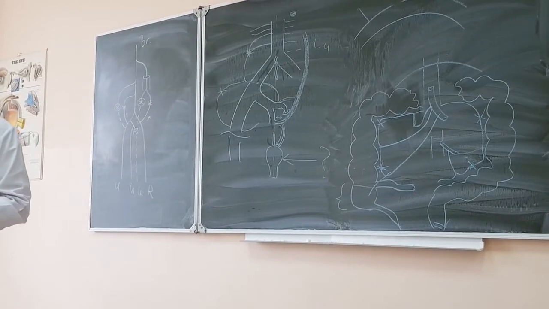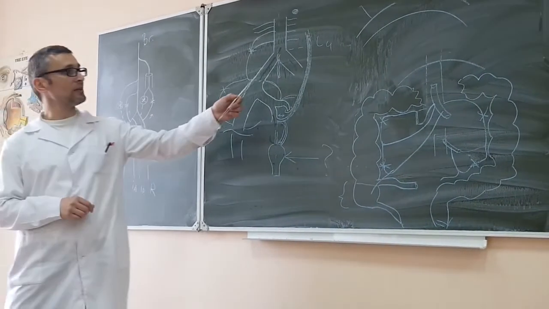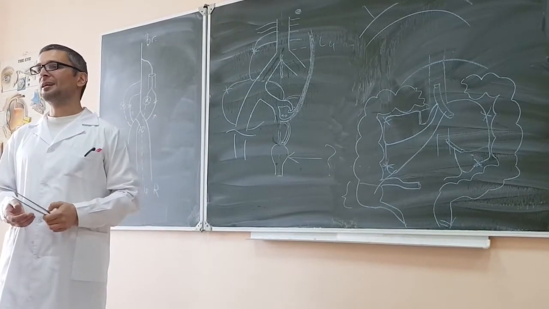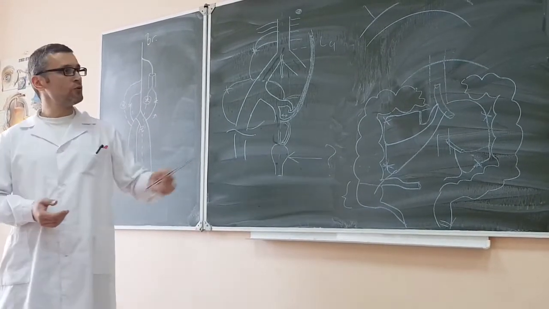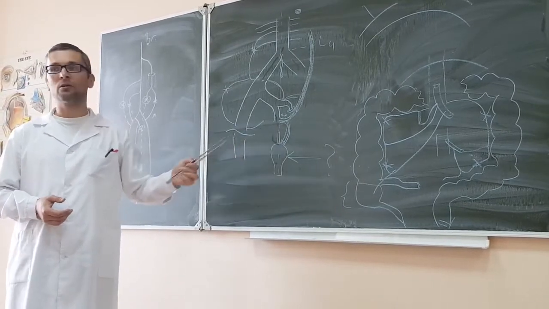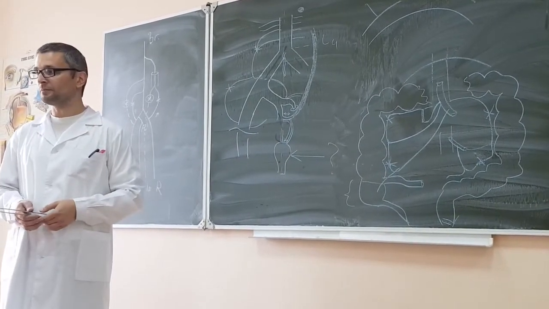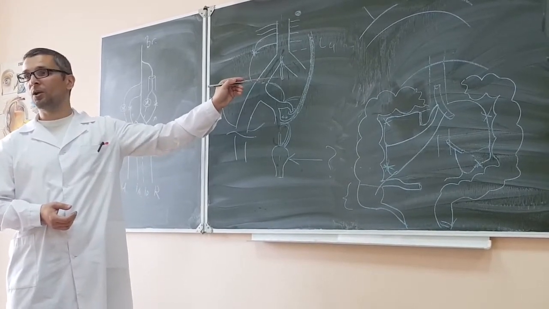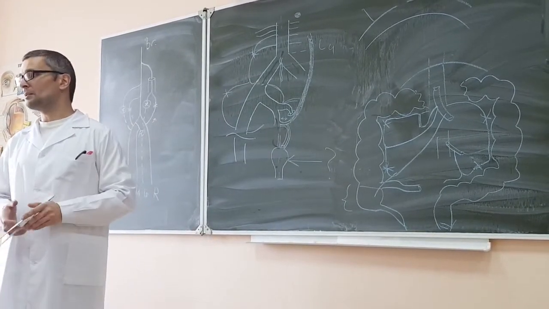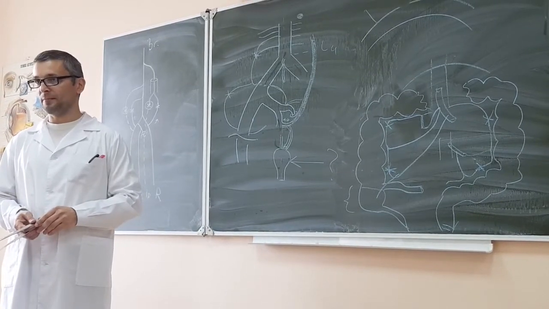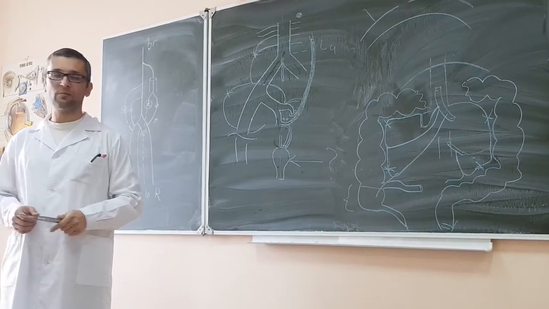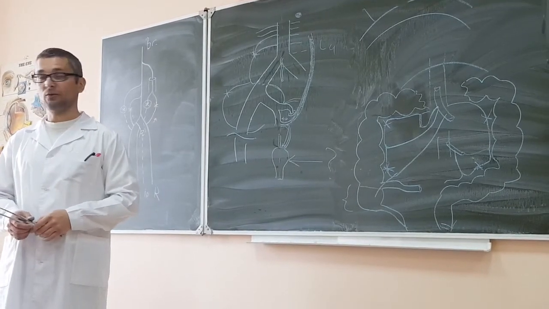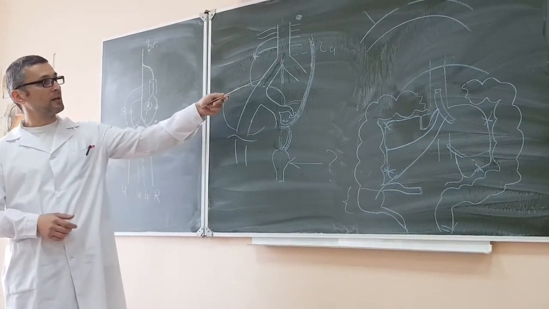But sometimes it can be present, and because this artery starts from the aorta, which has very high blood pressure, of course this artery also is very dangerous. If you carry out operations on the organs of the true pelvis, it is very easy to cut this artery. And because of the very high pressure, we can lose the patient because of bleeding. That's why in all cases, please remember that this artery may be in the patient's body. Don't forget about it.